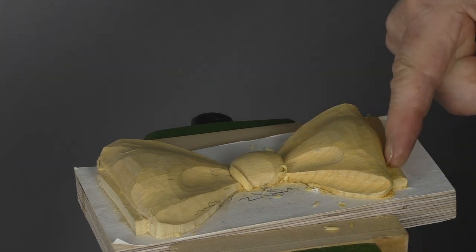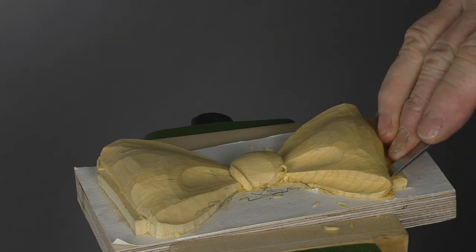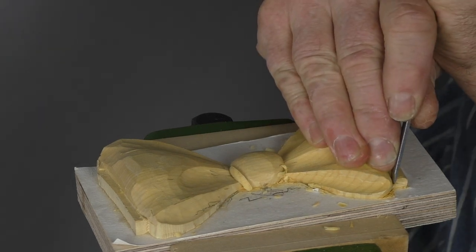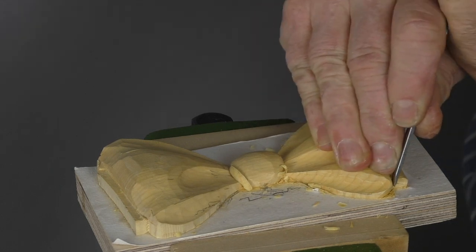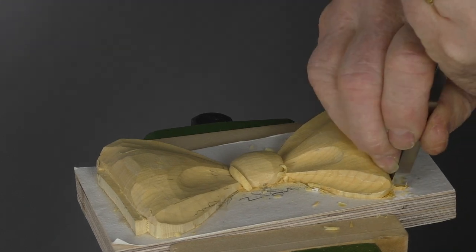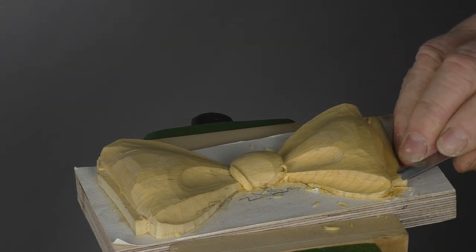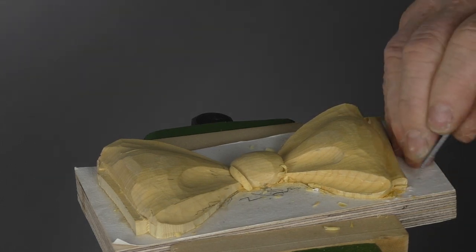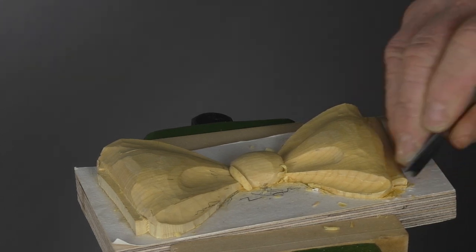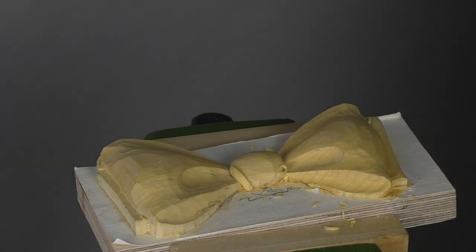This bit of the ribbon is undercut here, and this bottom part slopes down and into it. Here's the end of the ribbon here, and this edge, this fold rather, is coming round like that. A little tricky to get into these places because of this wood, and we might have to finish that off when we get the bow off the backing wood. But this is undercut here, this is undercut here, and this is the edge as it comes round.